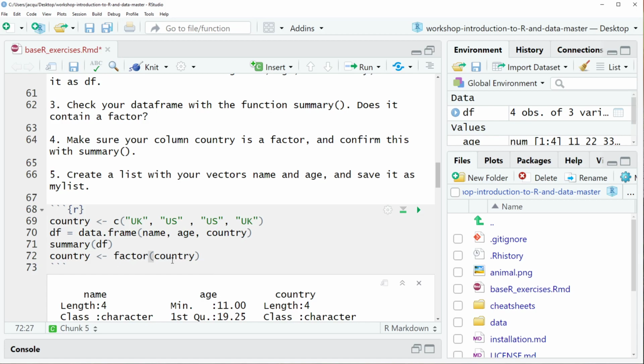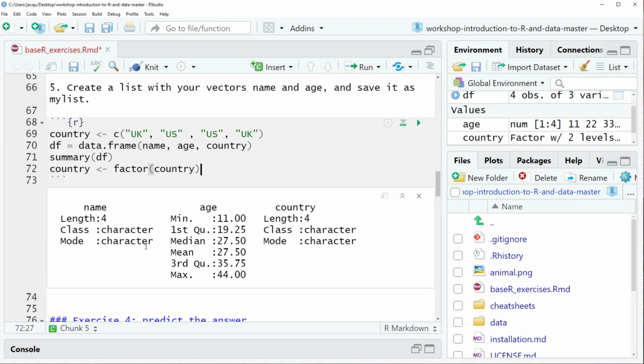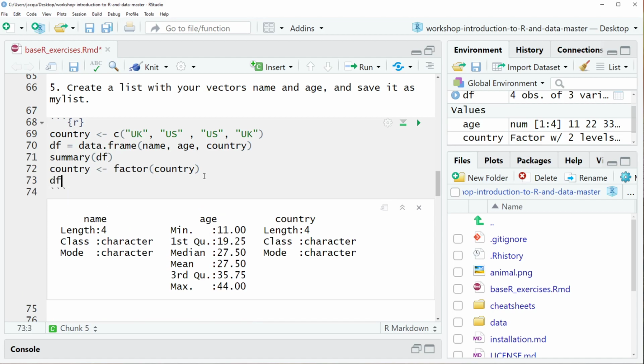So this is going to overwrite the country variable with the character vector as a factor. Now you can go ahead and run this, but nothing's changed here because this goes in order. So right now we haven't updated our data frame, and we also haven't used summary on the data frame anew.